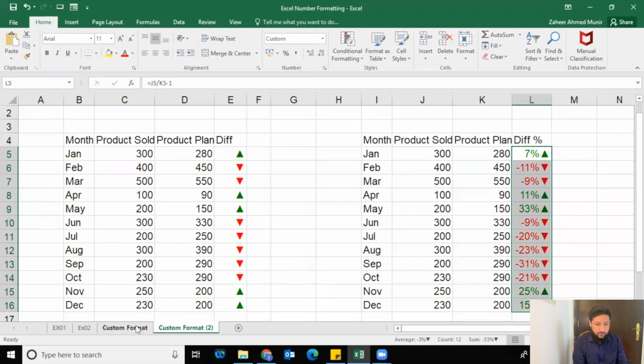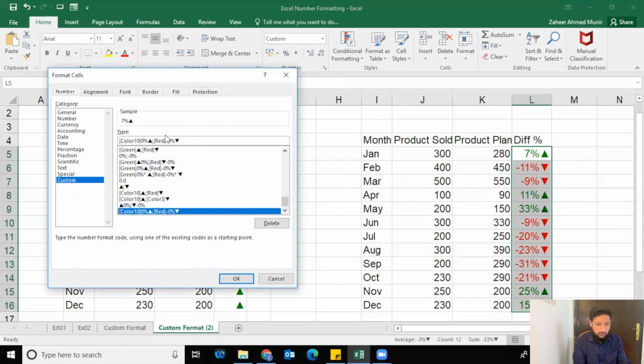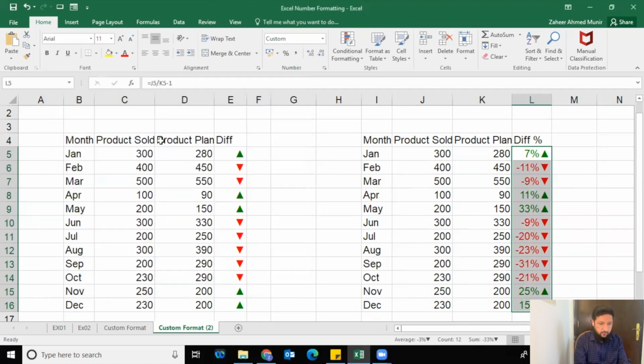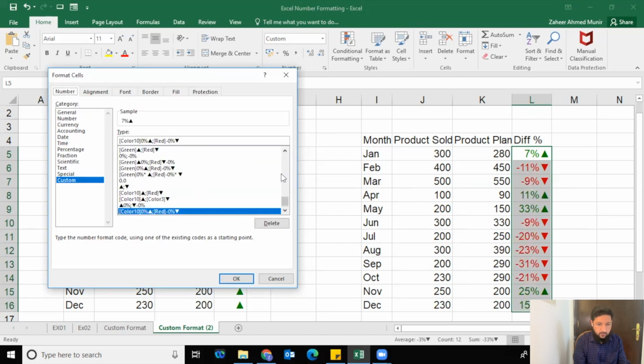Another format is, again, after the number you need a space. For example, you can use double quotes with a space, close. No, sorry, let's escape it. Let's go back again.